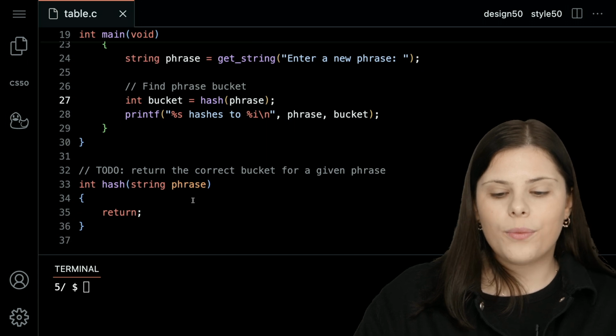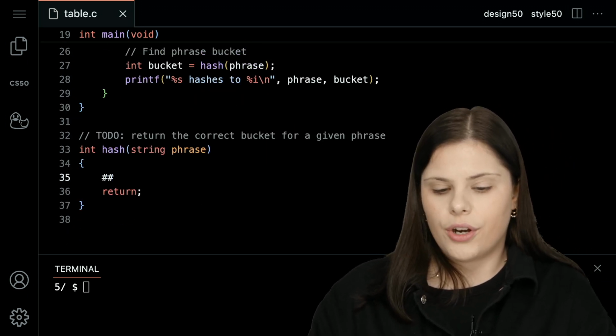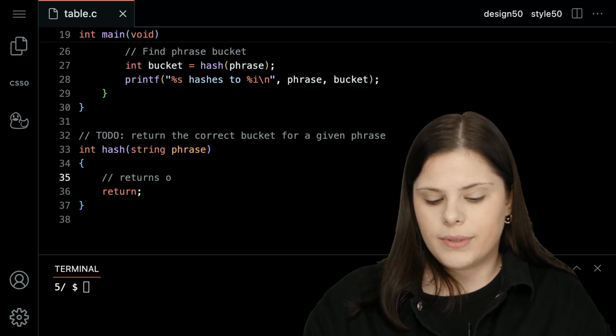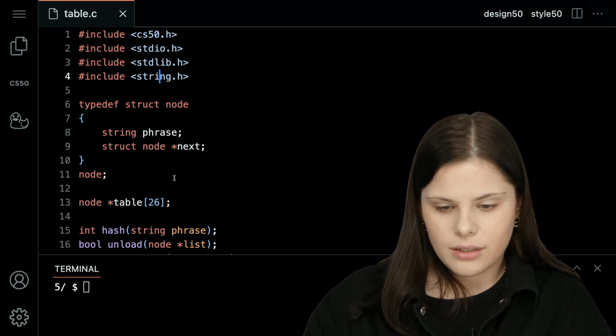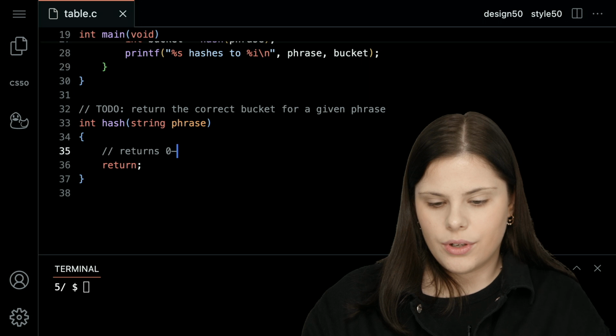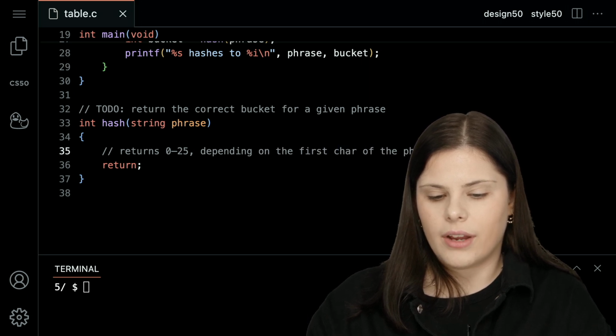So our goal was to create a hash function that returns a number from 0 to, oh my goodness, why is it jumping? From 0 to 25, depending on the first character of the phrase, okay?